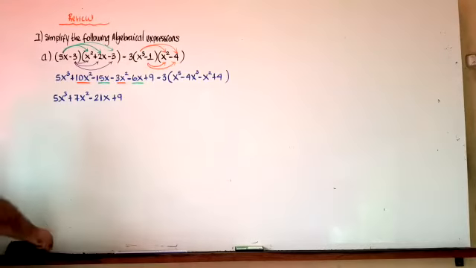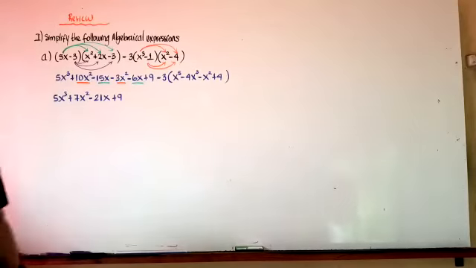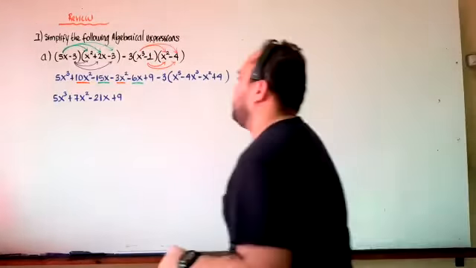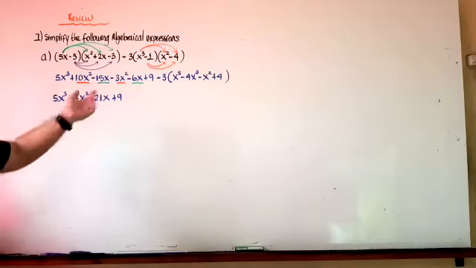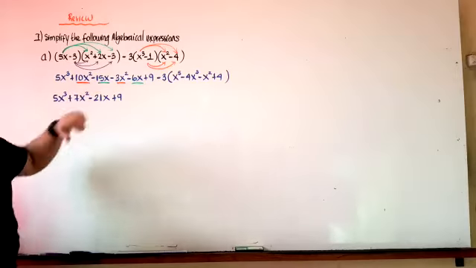Teacher, why do we add -15 with -6? Remember, every time we have two numbers with the same sign, we copy the sign and add the numbers. Remember the rules of addition and subtraction. When we have two different signs, we subtract and copy the sign of the number with the highest value. And when we have equal signs, copy the sign and add the numbers.